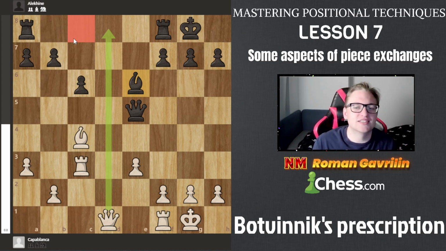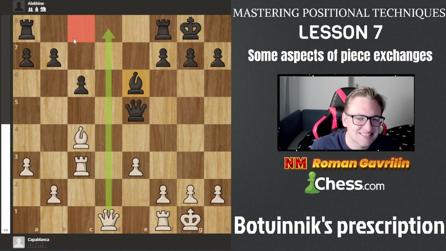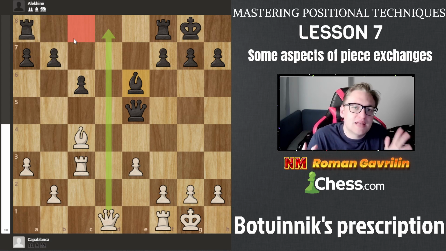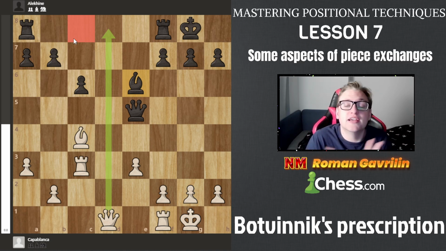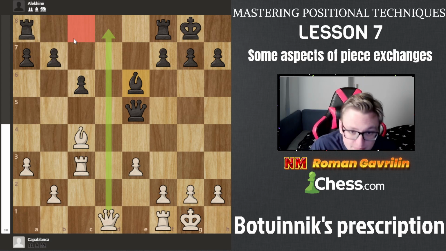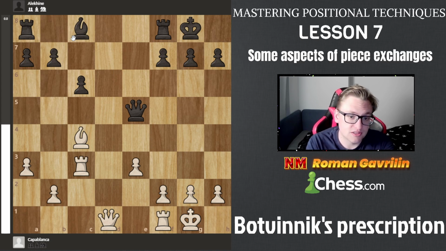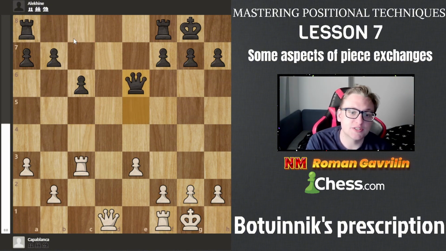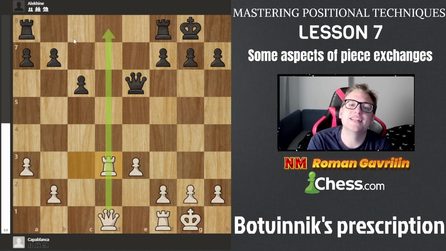It's no big deal here because the position still stays equal, but it's a lot easier to play with white pieces than it is with black, because white has a clear plan and black just doesn't have it. Here this bishop was blocking the d7 square from, let's say, a rook or the queen that can potentially go to d3. But now after Bishop e6 and the bishop trade, we take the d file, and now we're threatening to go Rook d7.